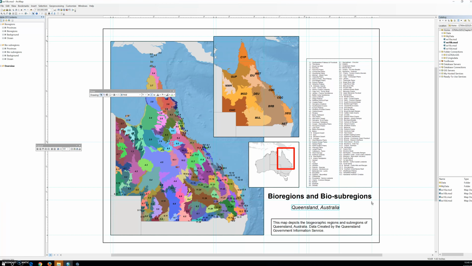So if you go too far, you can use nudge down or press the down arrow key to nudge the subtitle down. At any time, use the layout zooming tool to zoom in if you have difficulty seeing these elements. You may also drag them into position using the select tool. Similarly, nudge the description rectangle up. With the description rectangle selected, hold down Control and click the title and the subtitle. 3 elements are selected. Right-click any element and on the shortcut menu, click Align and Align Center.